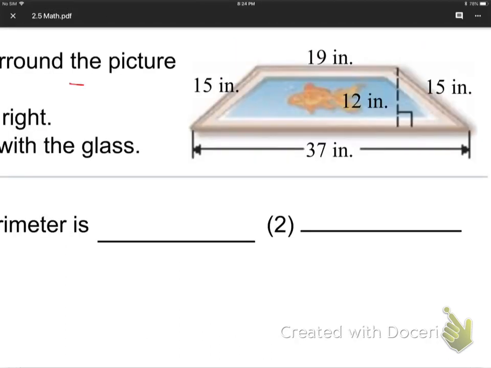Okay. So question number 7, they want us to find the area of that shape. In other words, they want us to find all of this area. Does that make sense? All the glass area, basically. How much surface area there is. How are we going to do that? That's kind of a tricky question. This is a pretty hard one. How do we find the area of that weird shape?